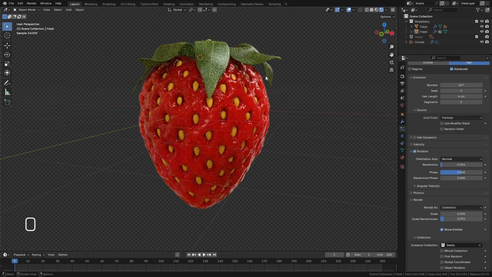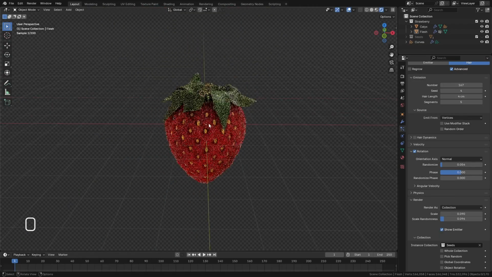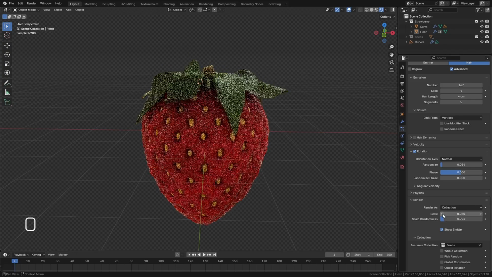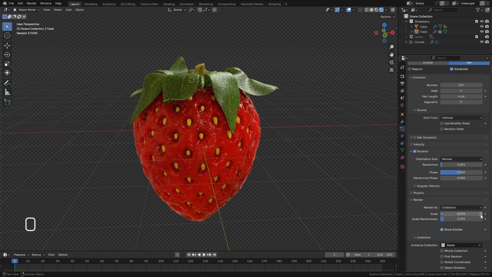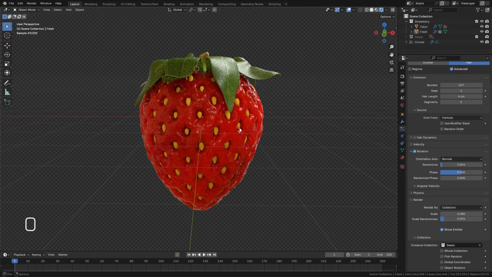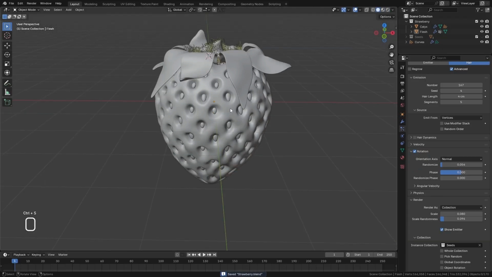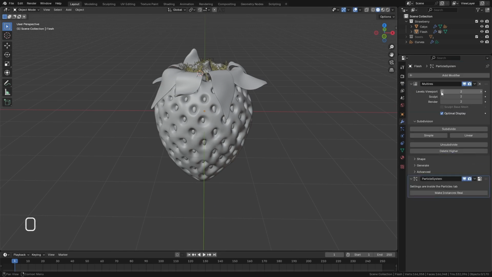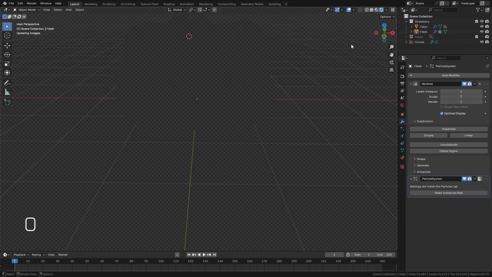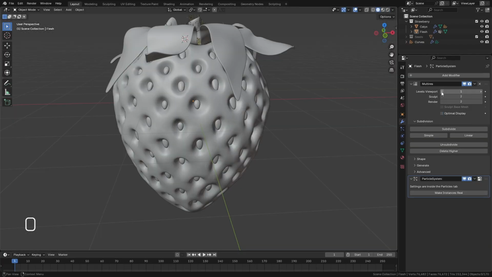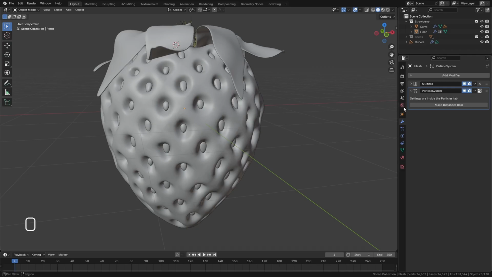Right, not bad. I'm gonna keep this version live and save a copy of it as a backup, because seeds might be a little bit too big. So I don't wanna lose this stage, lose everything basically. Alrighty, so that's gonna be it. So save, and back to the modifier right here. Let's see this one with one level of subdivision. Alrighty, so level 1 for the multi-res is good enough.